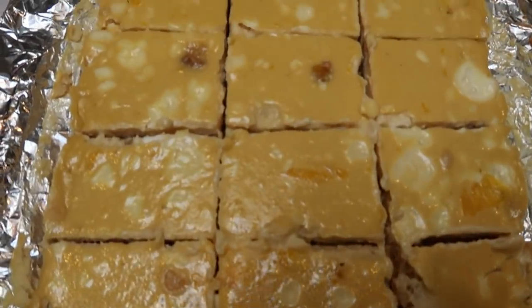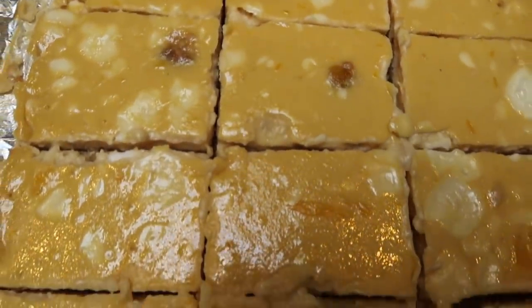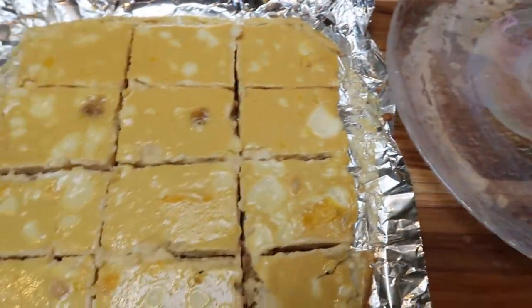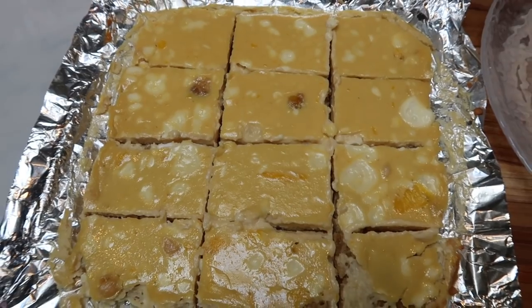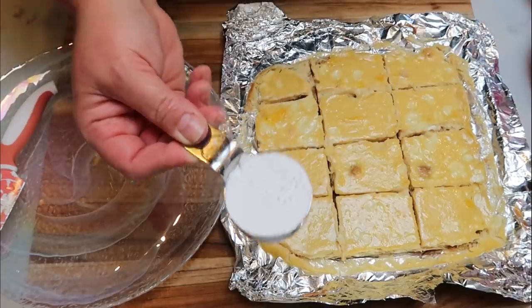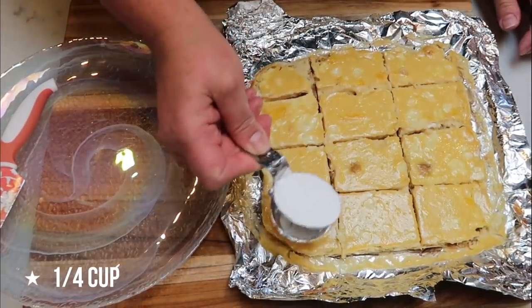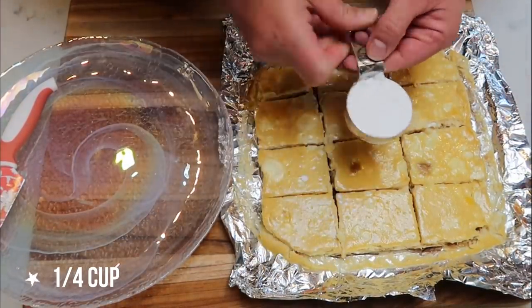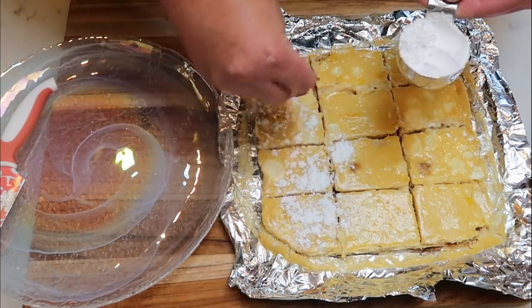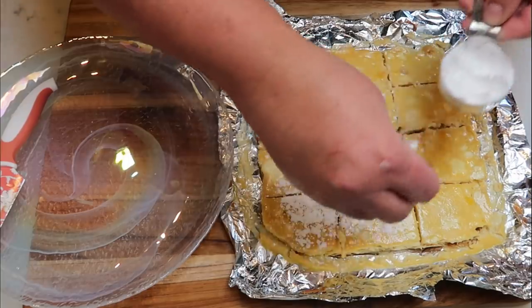So I went ahead and cut the bars into 12 servings. So look at that. That's a good size bar. I'm gonna go ahead and transfer them over here to a plate. We're gonna sprinkle a little bit of powdered sugar over the top first, actually, and then we'll transfer them to the plate. So I have a cup of powdered sugar, and I'm just going to sprinkle that right over the top of the bars. I actually might use my fingers, that might be better.